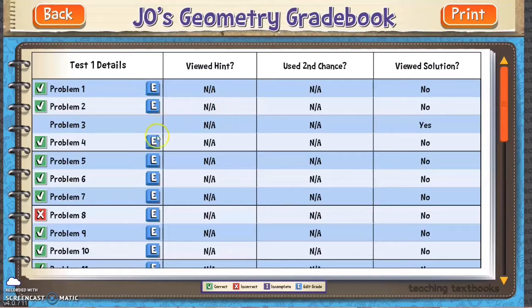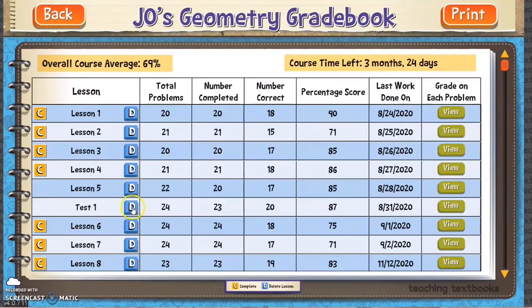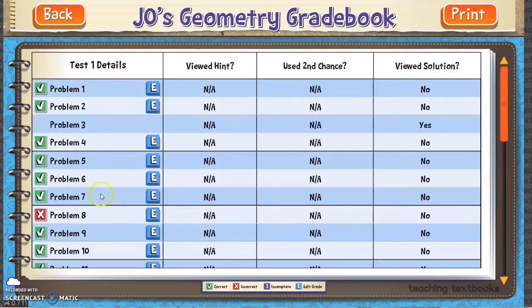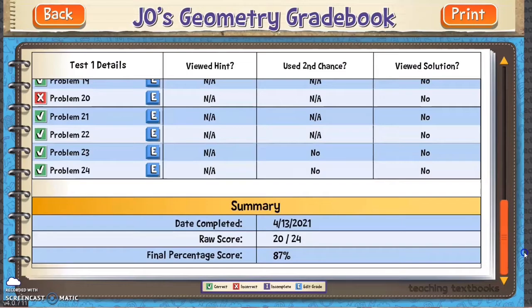You can choose a lot of different options within the parent dashboard. And so I wanted you to have a glimpse of this. You can even print it out for your convenience. You can print out tests, which has been very helpful for us in having them look up their wrong answers and figure out how to fix them.